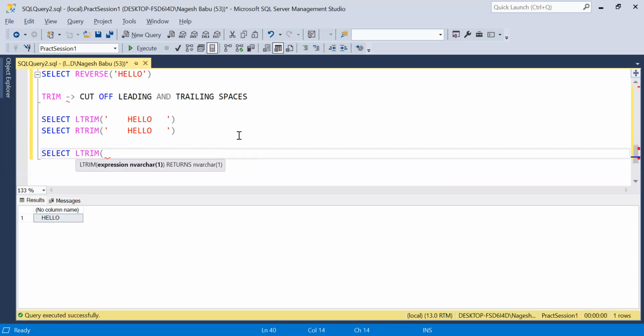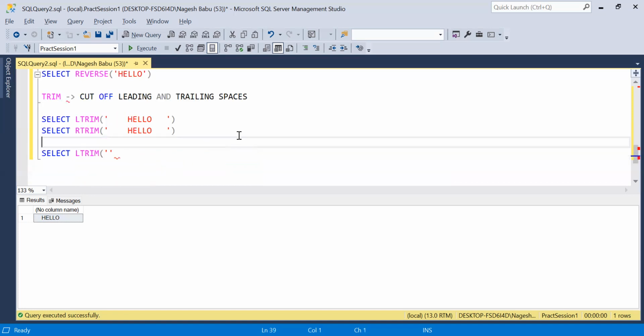So ltrim of one particular value, let's say the same value with multiple spaces, hello, and again multiple spaces.